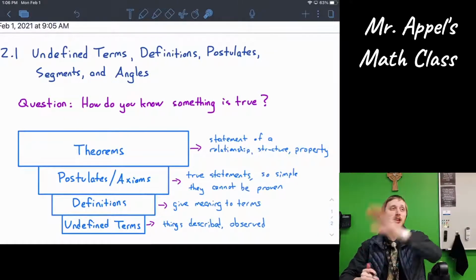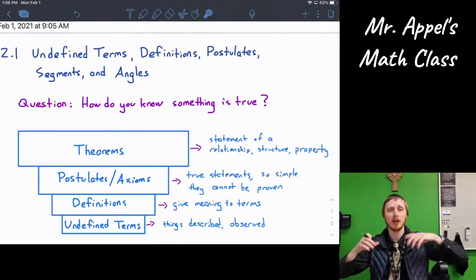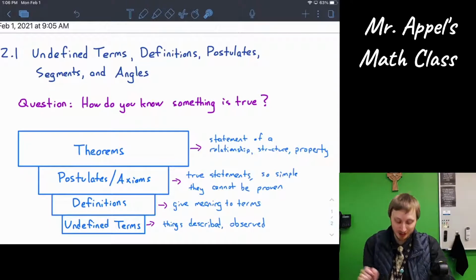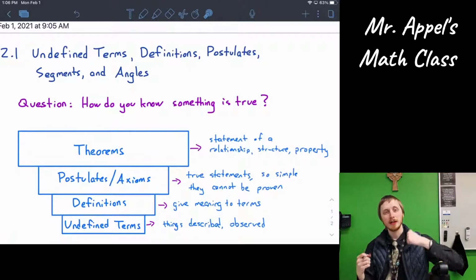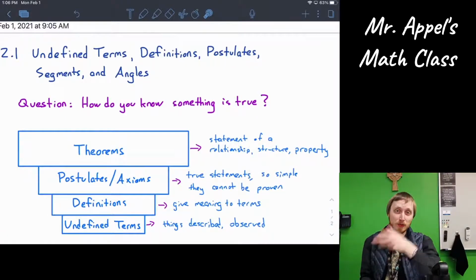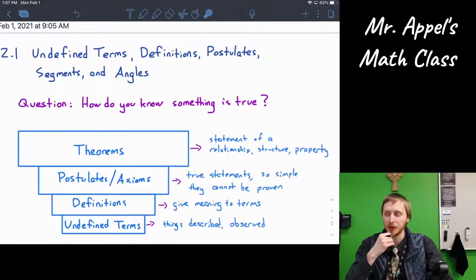We can talk about locations of things. We can talk about distances to things, relationships, and we can create shapes galore. Okay? Everything builds upon segments and angles. So that's where we need to start. And we need to have a firm understanding of everything we can do with segments and angles by themselves, even before we start building bigger and bigger stuff. So that's what our problems are going to address today.